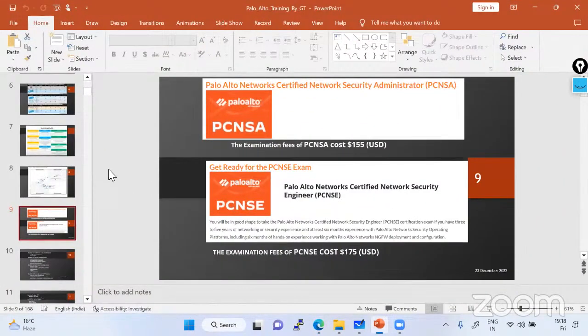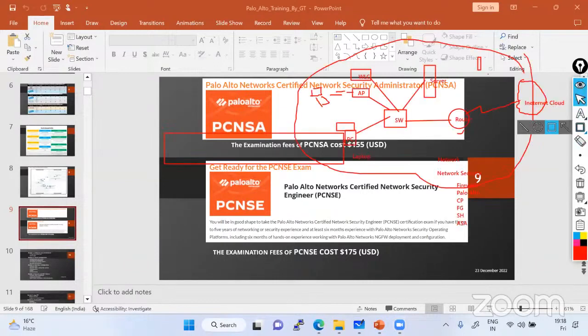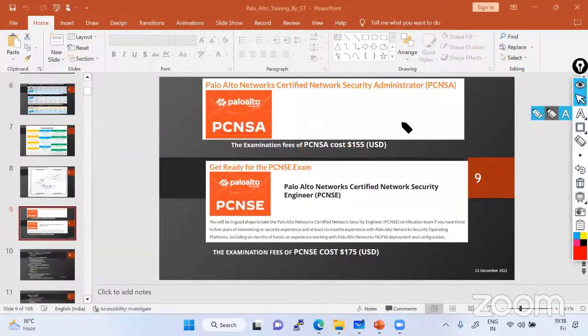That's why I'll start the certification part and go into the topics I'm going to cover throughout the session. If you want to take the PCNSA certification, it is going to cost you around $150. I'm not going to recommend you do it. You should not do it, it's a waste of money. Just try this one, okay? Because we are covering each and everything. When I say we are covering, that means we are covering, and we'll learn almost everything to crack this exam, okay?